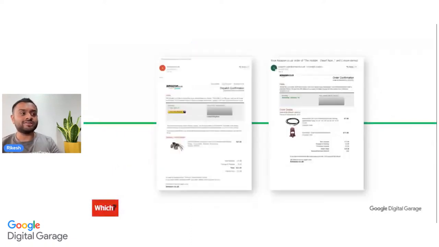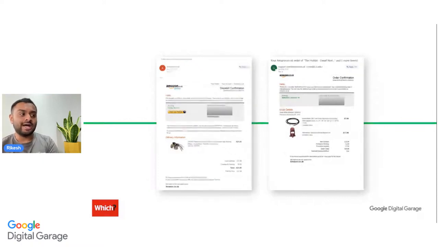Now, another type of scam is farming. An example of that is here on screen. Which one do you think is the genuine Amazon order confirmation, the left or the right hand side? Let me know in the live chat. Just type in left or right as the one that you think is genuine, and the other one will be fake essentially.